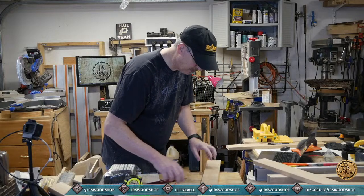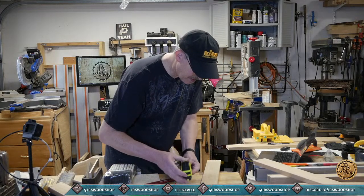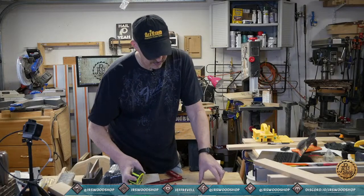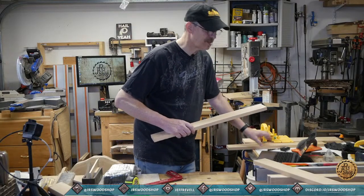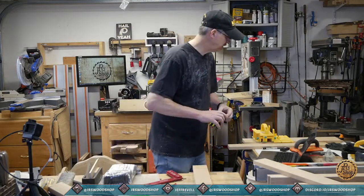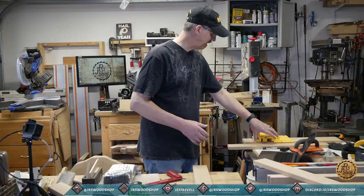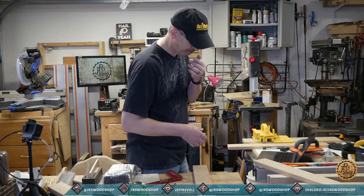All right. Got the two that go with this, and that leaves me at the end of the day, if I need to, I might be able to do something with this. That's like 9 inches of leftover wood, and then I also have an extra board here, which is nice because if I screw something up, at least I've got a long board to work with. This board is 26 inches long. So if I botch something up, I've got at least one saved board here that I could maybe redo something with.